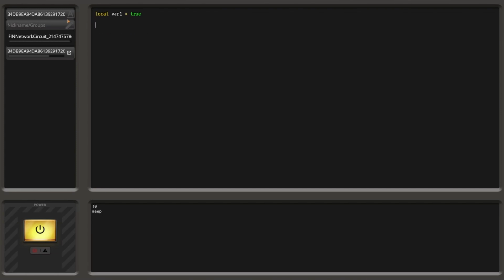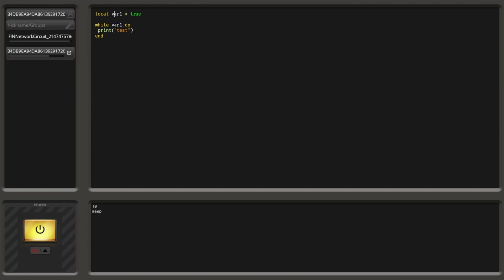Now let's have a look at loops. Loops are used to essentially rerun code you have already written. For example, let's say you want to print test as long as the variable var1 is true, so you have some code down there that maybe changes var1 to false, and then you want to stop printing test. For that you can use the while do loop. A while loop takes a condition, like var1, and everything between do and the end keyword will be executed over and over again as long as this condition is true.